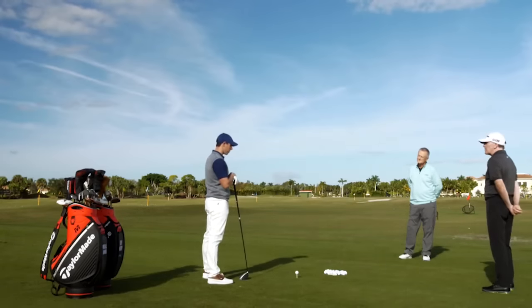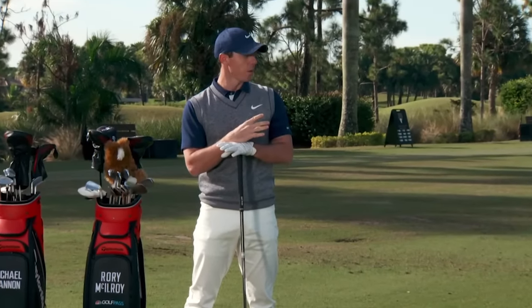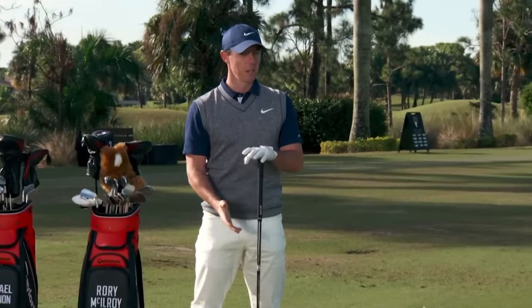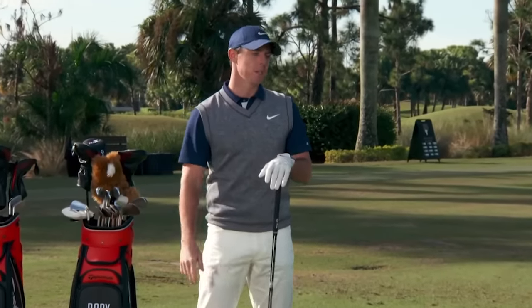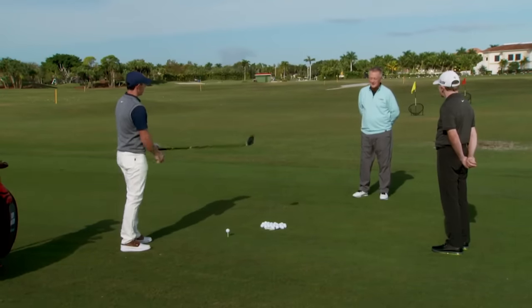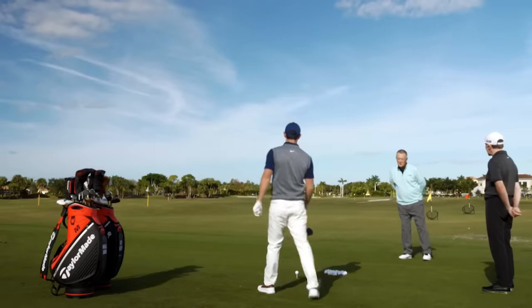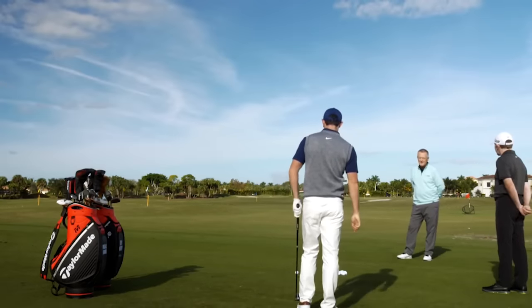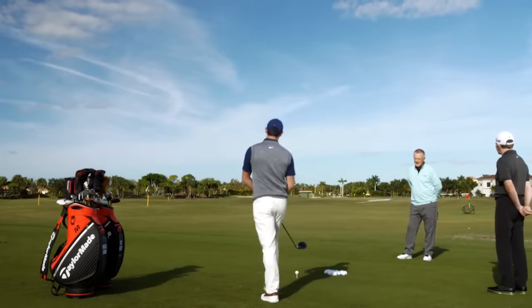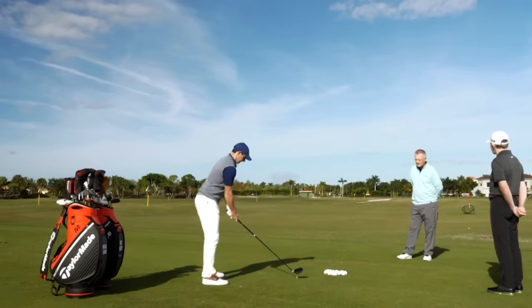I think with the setup of the golf swing, if you have a very solid setup and very good basic fundamentals, it makes the motion of swinging a club that much easier. Well, I can't wait any longer. I'm here with Rory McIlroy and Michael Bannon. You've got to hit one, Rory. We've got more to talk about with the fundamentals, but I'm going to get every bit out of this that I can. So let's see you smash one down there in true Rory McIlroy fashion.